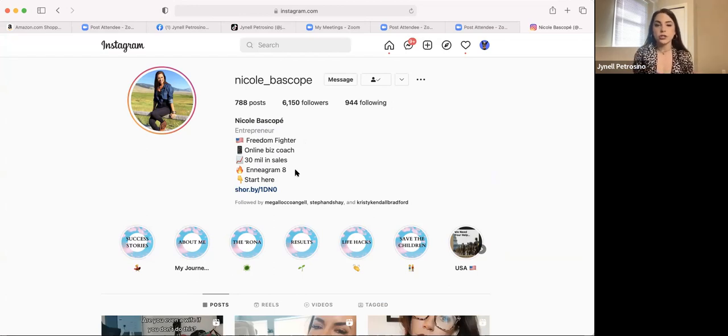Somebody that comes to her page knows that she's going to be talking about her love for her country, that she's going to provide value when it comes to business, that she's helped a lot of people. That helps to build a little bit of trust and value. And then the Enneagram 8 is her personality type. If you don't know your Enneagram, I definitely recommend it. You don't have to post it here, but it's always good to know what personality type you are so that you can start to recognize more of what other people's personality types are. But I love that she put that there because I know that a lot of other Enneagram 8s would be really eager and excited to follow along with her. So that's just an idea.